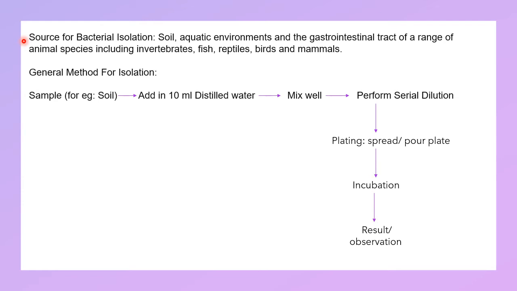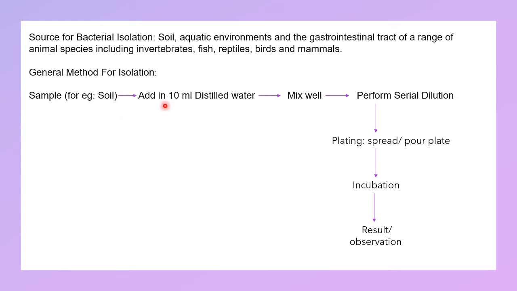But if you do not have any of these samples available, you can go for soil. With a nearby aquatic environment, say you have a river nearby, then you can get soil from the riverbed. So for example, we will now proceed with soil.